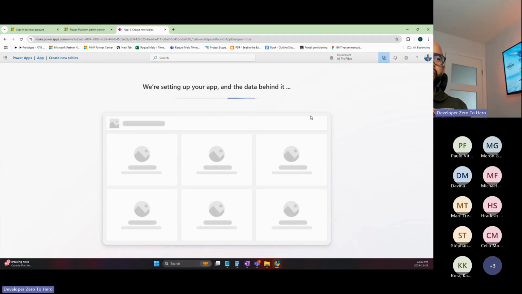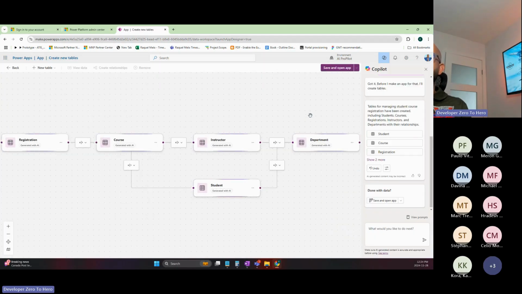Hopefully it's not going to take very long. Let's wait for it. All right, so we got our table structure, and we can now play with the design.